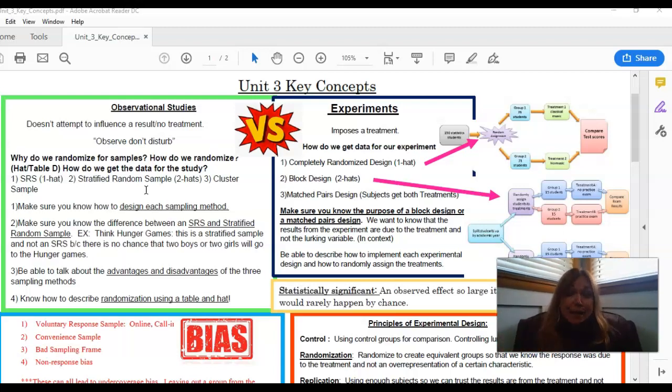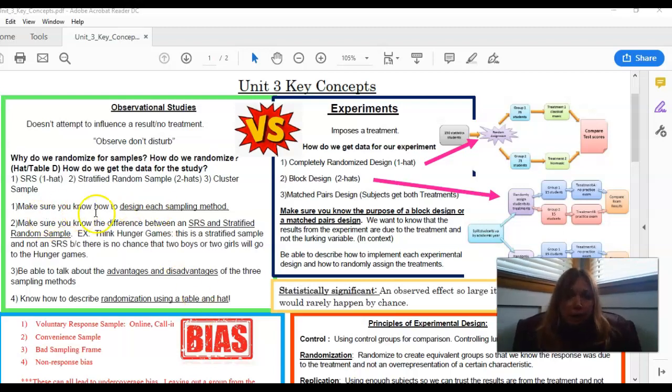Now, lastly, it's not on here. Let's talk about a census. That's actually what our nation's going through now. A census really is only good for a small sample size, okay? So like a classroom of 30 would be a perfect example. I could just ask everyone, do you like Yo-Yo Ma? Now, census on a larger scale, there's just some issues. Like there's a reason our government only does it every 10 years to try to sample every single person in this country. It takes a lot of time, takes a lot of money, okay? And if you have a very large sample size, sometimes mistakes are more bound to happen.